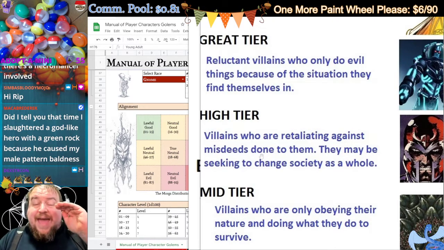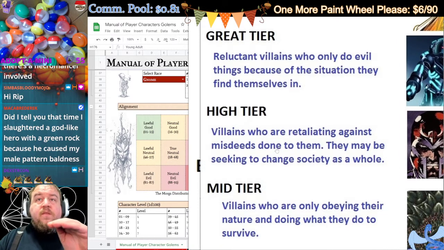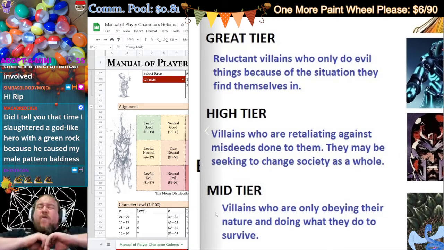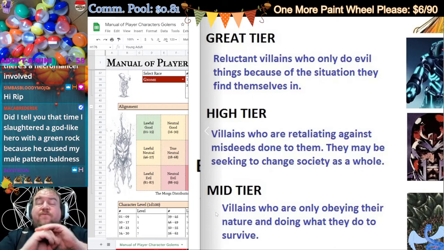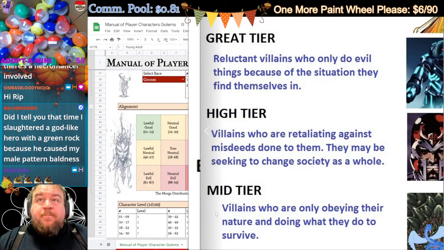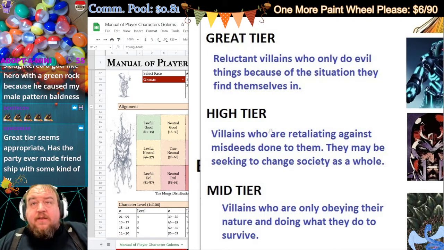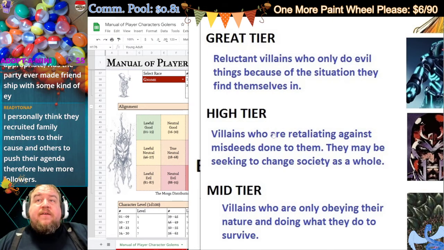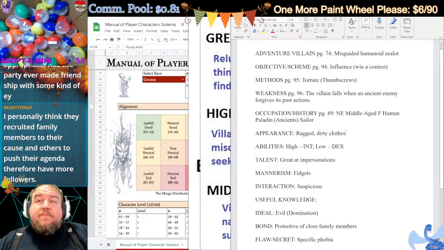I think at the outset, just from doing this random roll villain creation worksheet, I think we automatically have a concept for a high tier villain. Right out of the gate. Just by rolling some random dice and talking about it for a couple minutes together.